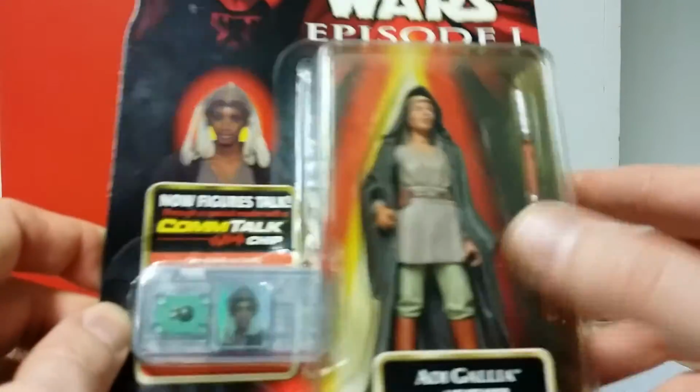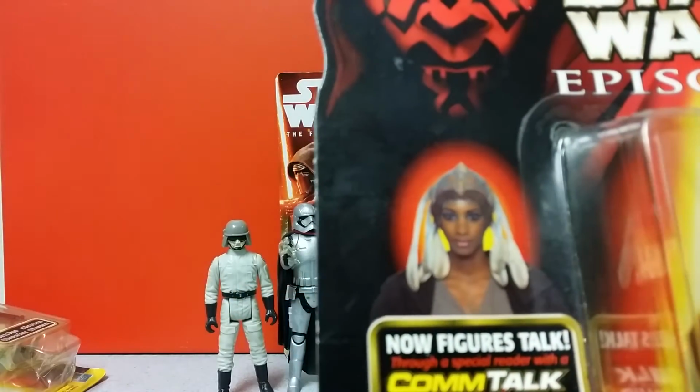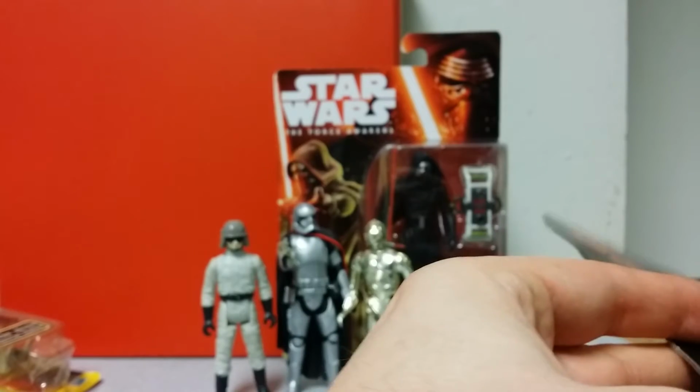And the red lightsaber. Ooh, misses. Was she a bad guy? Tell you what, I don't actually remember her in the film, but she's a babe. A babelicious. This one comes with a com chip.